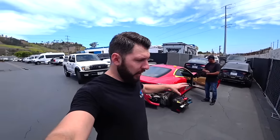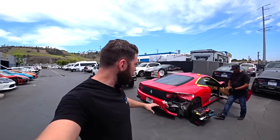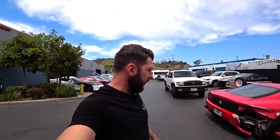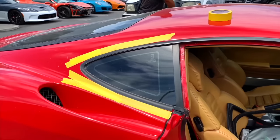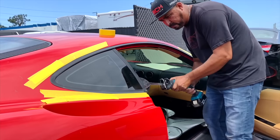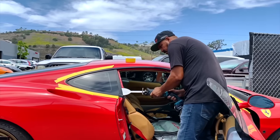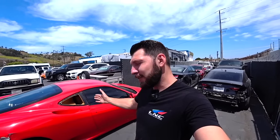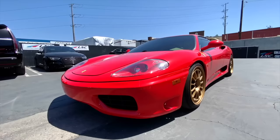Before we start working on the car, we got Carlos in the house. He's gonna remove the side glass so he could start cutting the old quarter panel. So that's gonna be first, and then we'll pull the car inside and I'll start taking everything apart and we'll go from there. Just removed the side glass, so time to pull the car inside and start the surgery. Let's go.